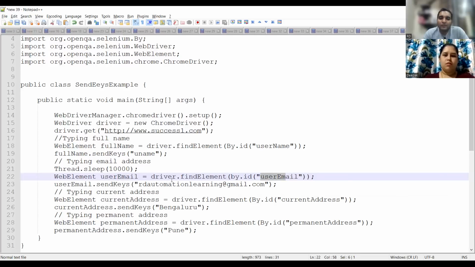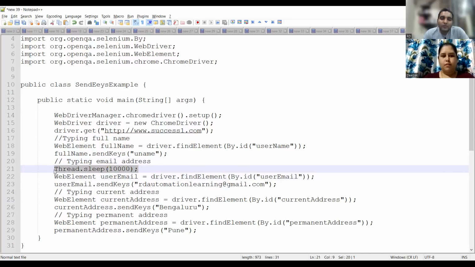Any other issue that you can find in this line? Yeah, By class should be kept. Right. Okay. Then, do you think this is appropriate to use? That Thread dot sleep.